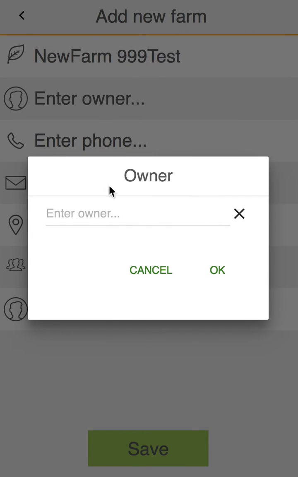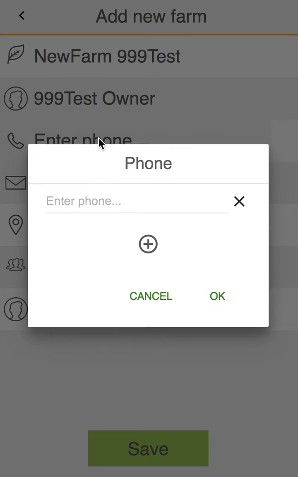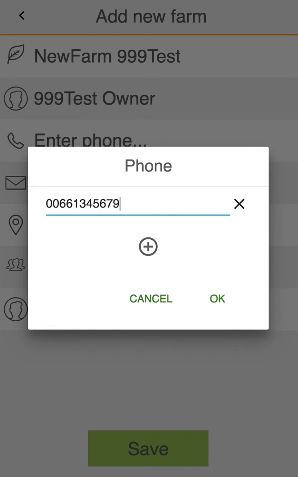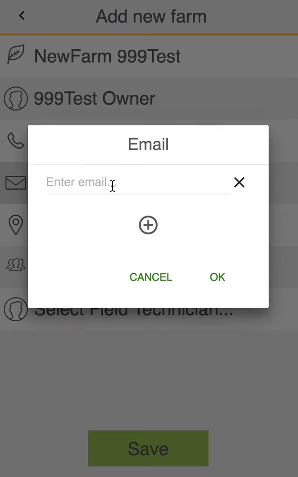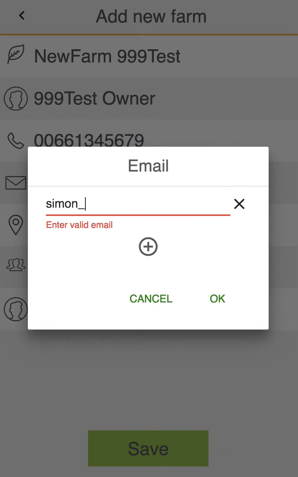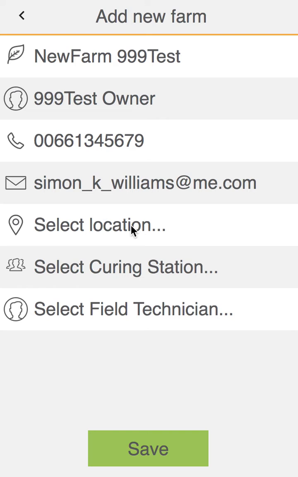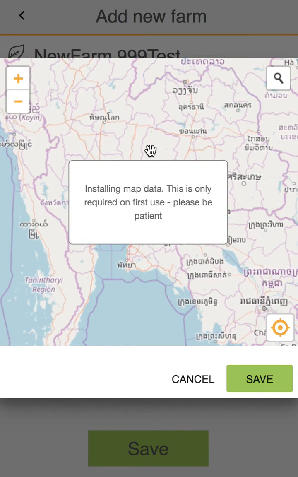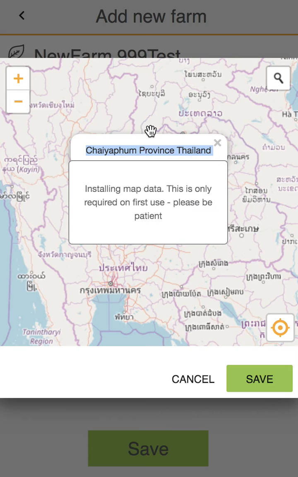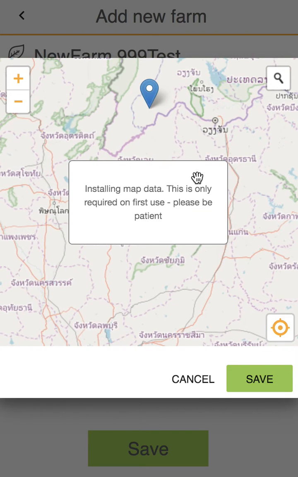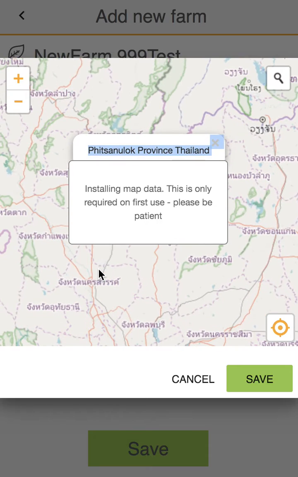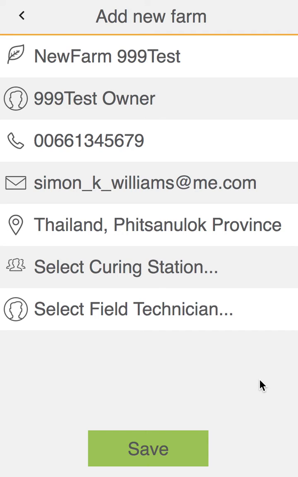I'll put the owner's name, enter a phone number, enter an email address, set the location. I'll just pick a point at random, somewhere in the actual country. Click save.